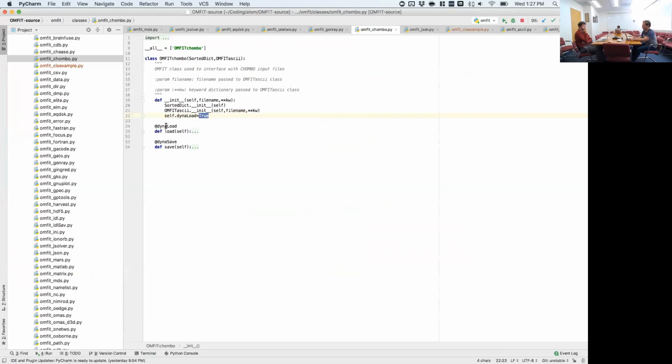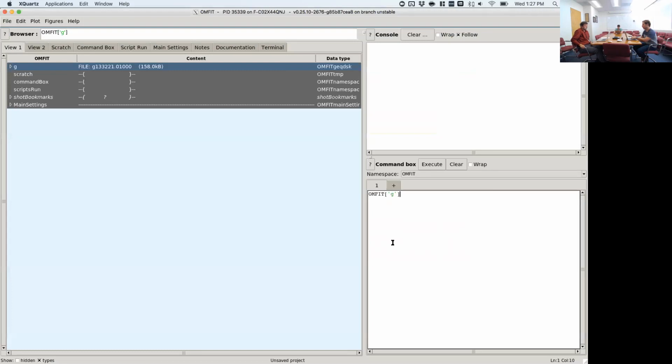So when we try to access something in the object, the dynaload function will be called, load will be called, and the dynaload will be set to false. So if we for example check dynaload, this would be false.